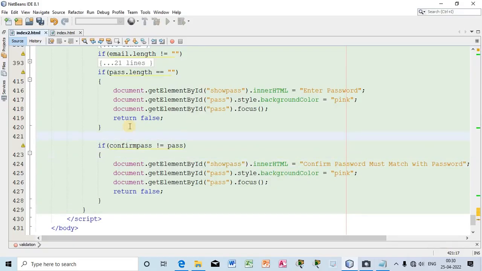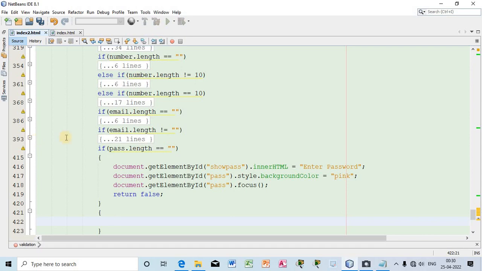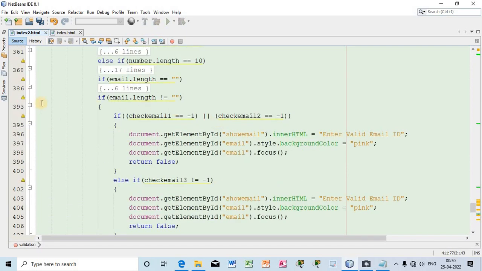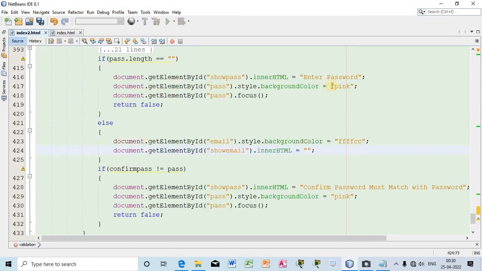Now, otherwise, let me just throw a message. If it comes true, then I will do one thing. I will change the color of the password, and for pass I will delete the error text.